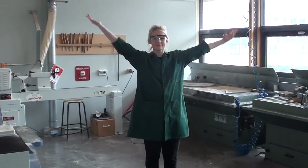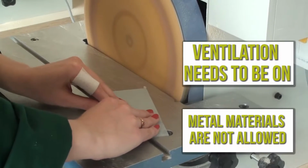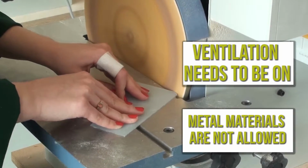Welcome to the sanding room. Once again, wear your glasses, make the money you paid for them worth it. Before working, make sure the ventilation is on. You need to breathe. In this room, metal materials are not allowed.